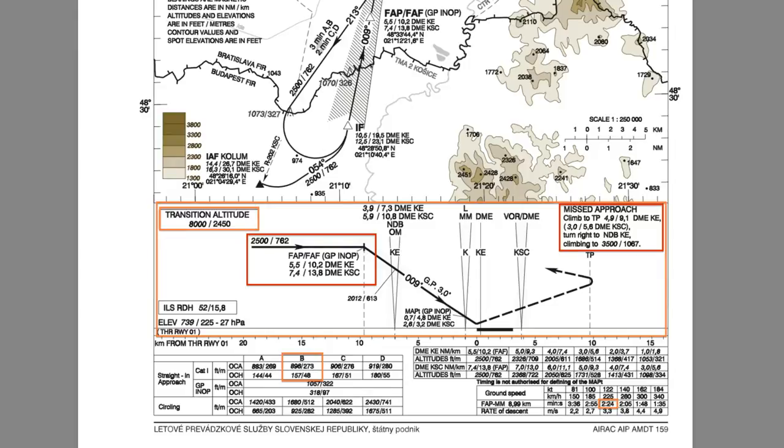Further down on the same chart, it didn't fit into a single screen, we have a vertical profile, so that means a side view of the approach. We check primarily the transition altitude, so we're going to be transitioning at level 80 down to the local altimeter. Then we check that we are going to be on the profile. So if we are flying the standard ILS procedure here, we'd be flying at 2,500 feet inbound to the final approach fix, and then starting on the descent.